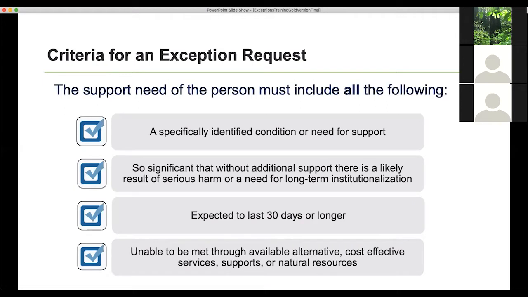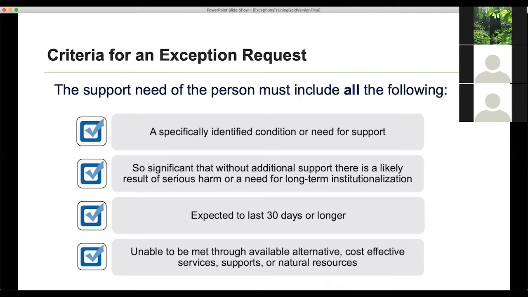So perhaps that natural support is unavailable or steps away, and there is an initial funding need. Maybe there's staff that needs to come in and take the place where that family member previously was a natural resource. So we want to make sure that, again, we're not closing doors, but we're also acknowledging if there are other alternatives, such as a natural support, or an alternative such as a technology or some type of modification to the environment that effectively helps address the situation.